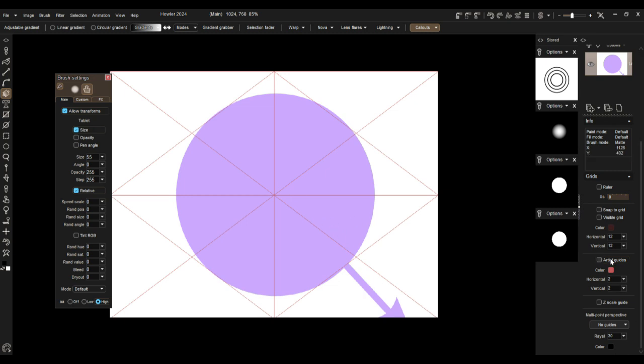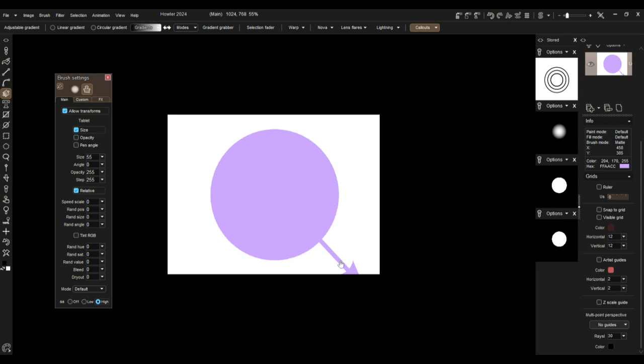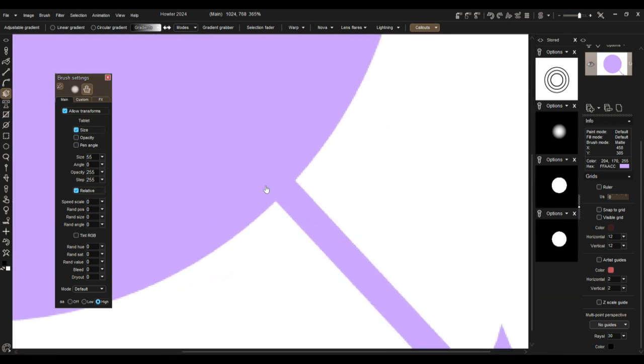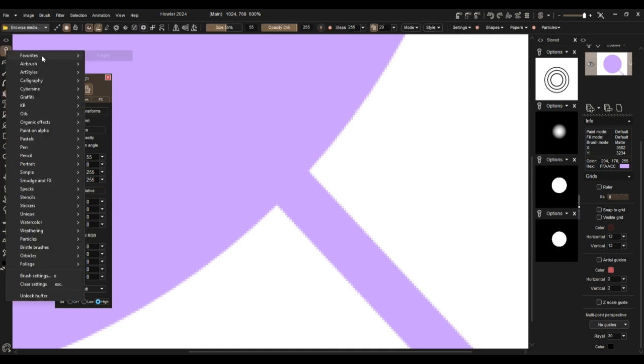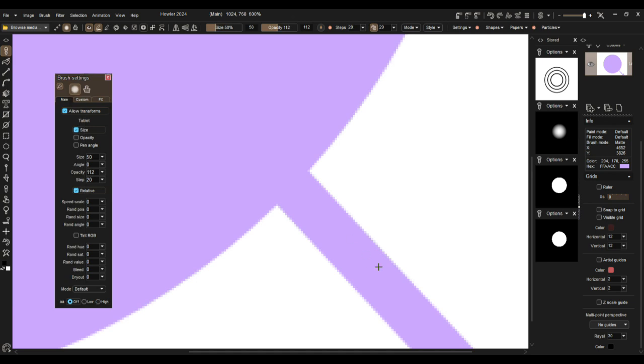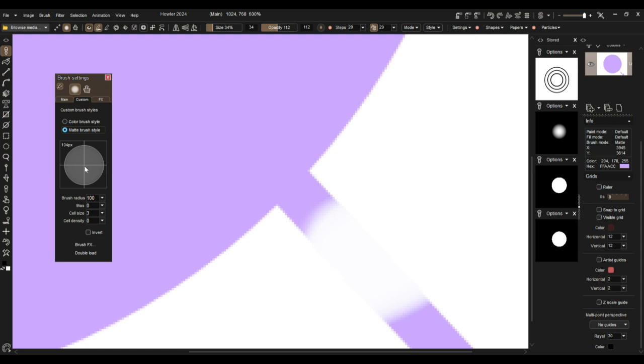Let's get rid of the artist guides and zoom in on this area, and we will simply need to get rid of this little arrow going out. Just a little part here. Maybe we'll just paint it in. So we'll use the paintbrush, right click, some simple airbrush, something small, and the color will be the background color. So let's use the right button, and we can erase this. Now this is very soft. We need to have a crisp brush here. So a little bit smaller, that's for sure, but also just here, something like this, and with a very crisp bias.